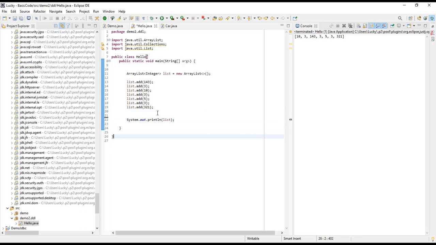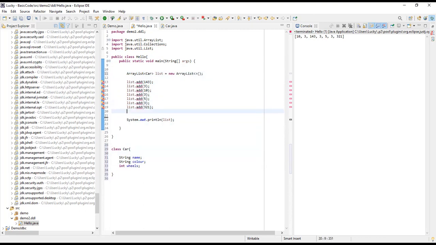Next, if you want to create a user-defined type, suppose I have a Car class. Inside the Car class, I have String name, String color, and int wheels. I want to create a list of Car objects.